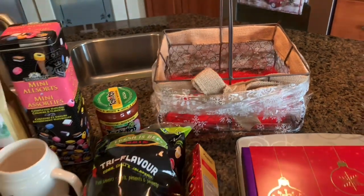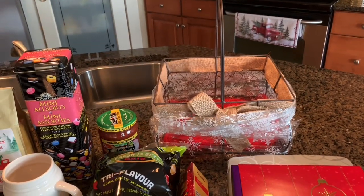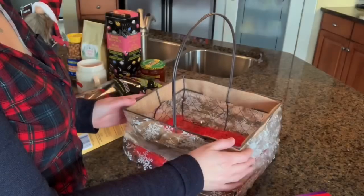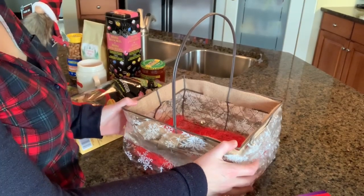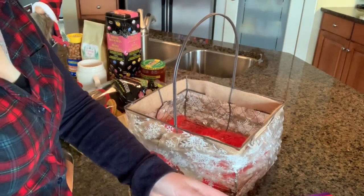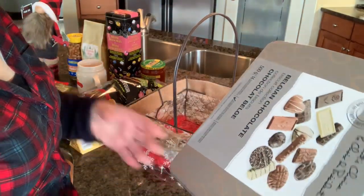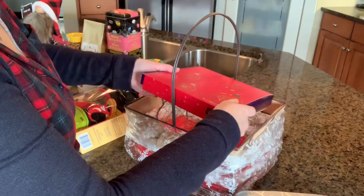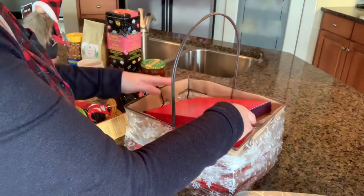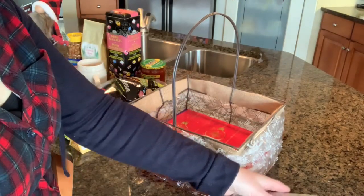So now comes the fun part. I get to arrange all this stuff into this basket, so let's get started. I have a lot of stuff to cram in this little basket, so let's see how we do. Now I know that I need to start with these bigger items, and this cookie tin I'm pretty sure isn't going to fit on the bottom. Nope. I'm going to start with these. I don't really want to hide these on the bottom, but I think that's what I'm going to have to do just because I have so many items that I need to get in here.